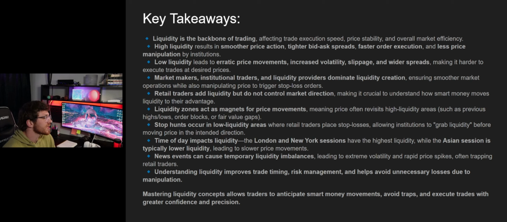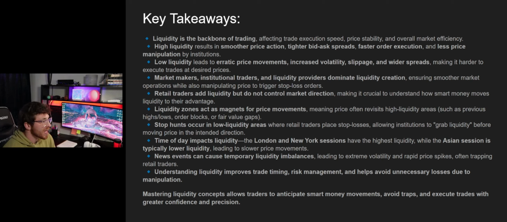Another one we have is stop hunts, which occur in low liquidity areas where retail traders place stop losses, allowing institutions to grab liquidity before moving price in the intended direction. And that's what I was talking about before, when you're going to see a liquidity sweep and then a target on the buy side or sell side liquidity after liquidity's been swept.